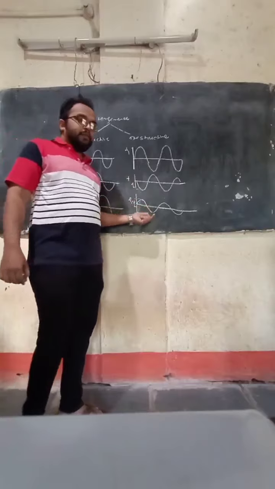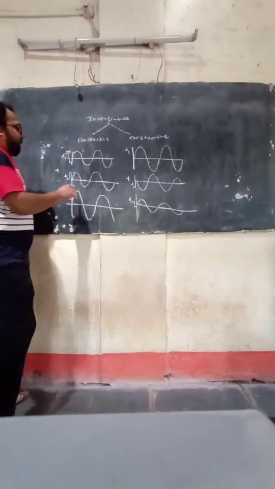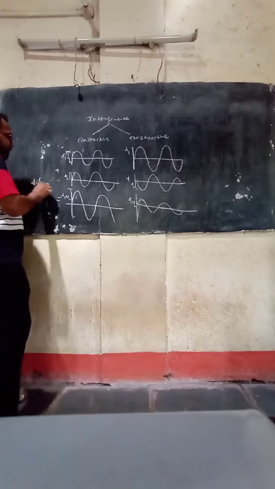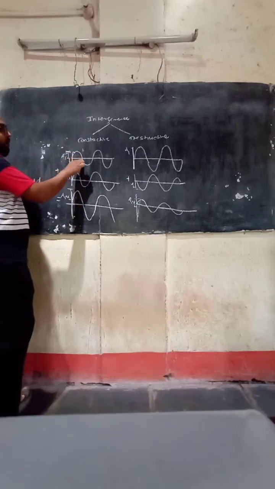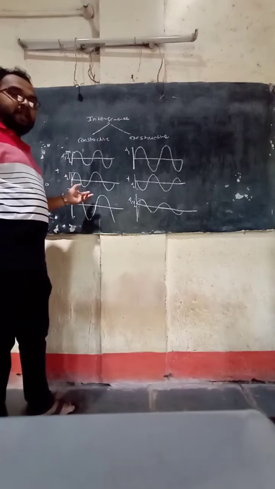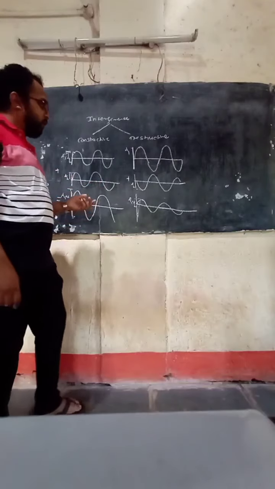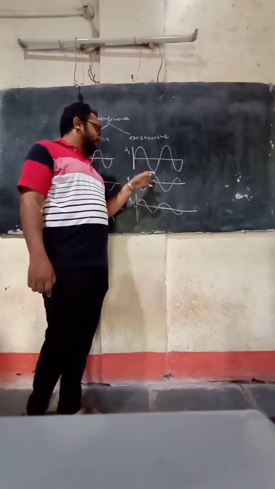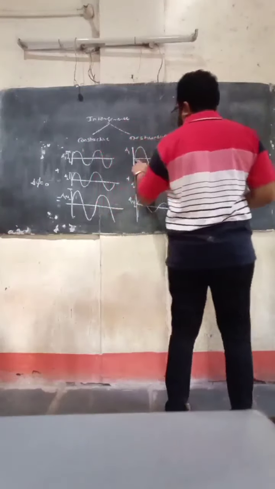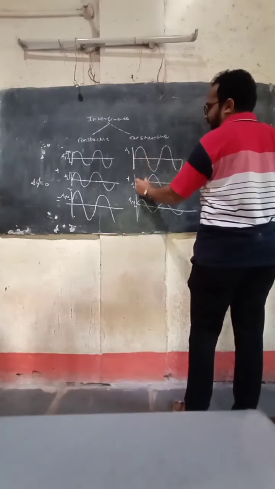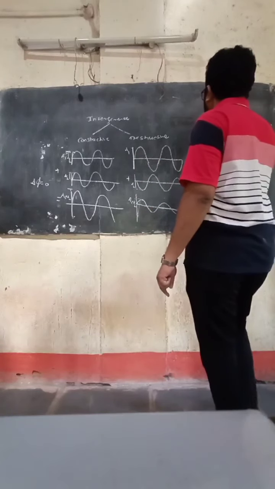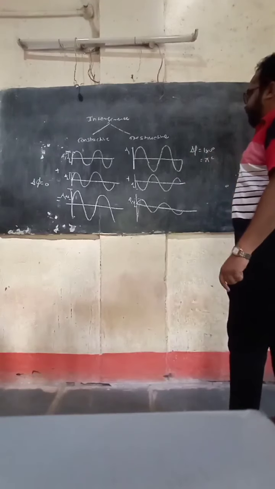So when crest superimposes on crest, here we can say the phase difference is 0, because delta phi is 0. Neither of the two waves is lagging nor is ahead of the other. And here the second wave is lagging by 180 degrees. See, 0, 90, 180. So delta phi in this case is 180 degrees, or you can say pi radians.